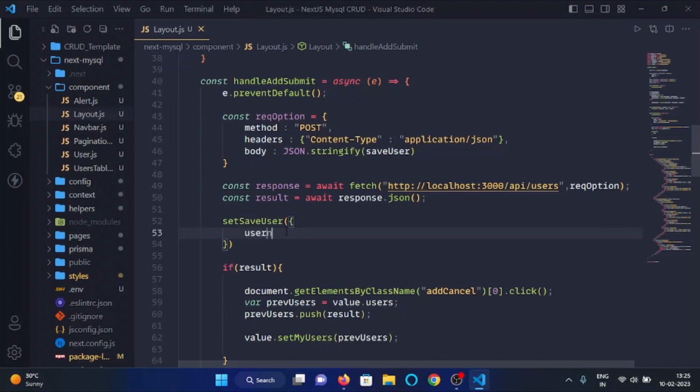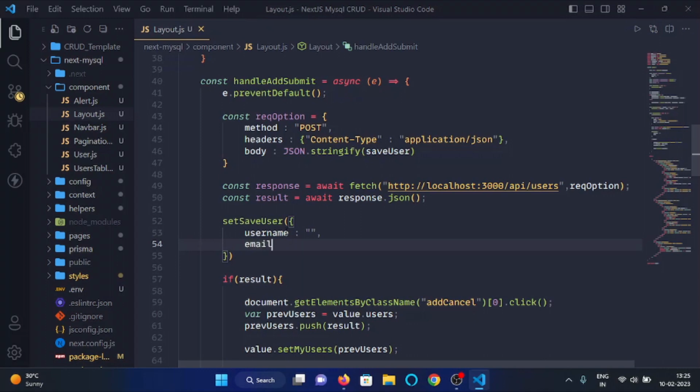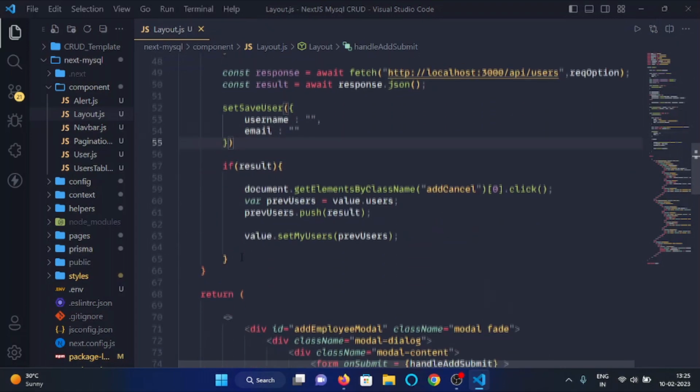So we will write here username empty and email empty. Now whenever anyone clicks on the add button, the data of that user will be sent on this endpoint and it will be saved in the database. Then after, the form will get empty with this setSaveUser function.